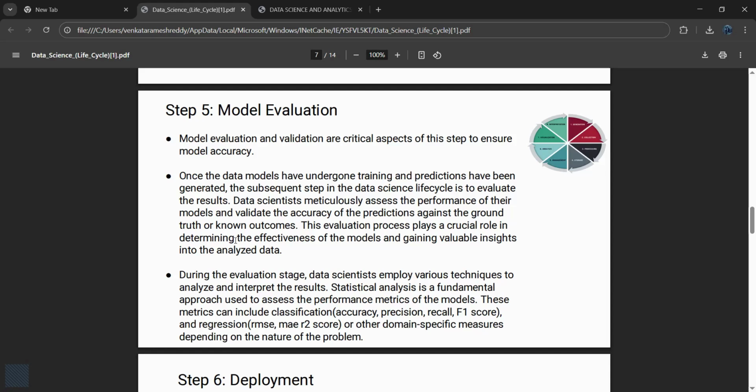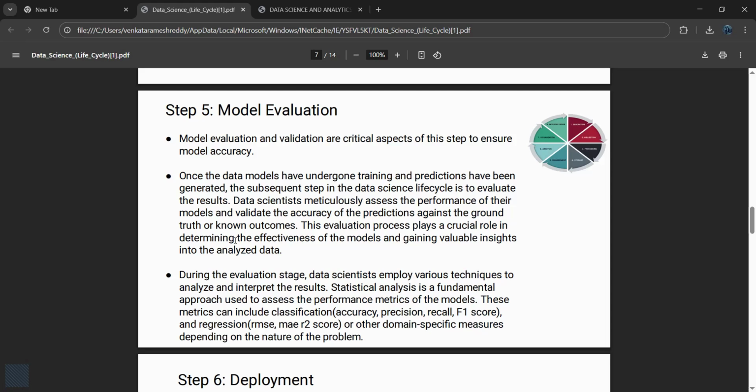This evaluation process plays a crucial role in determining the effectiveness of the model and gaining valuable insights into the analyzed data. Why is it important?